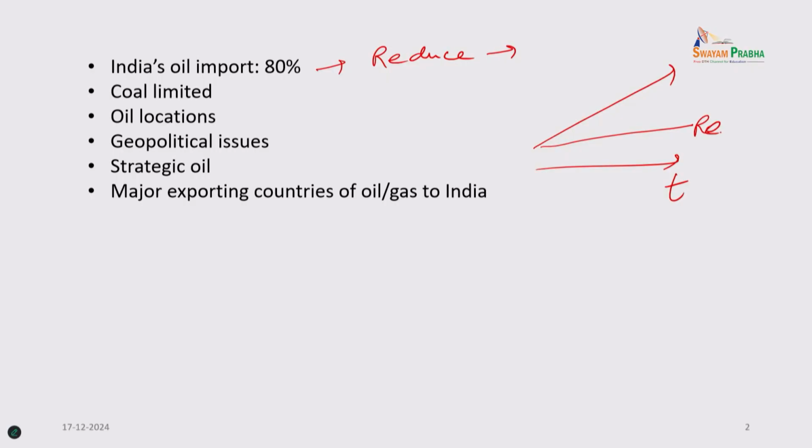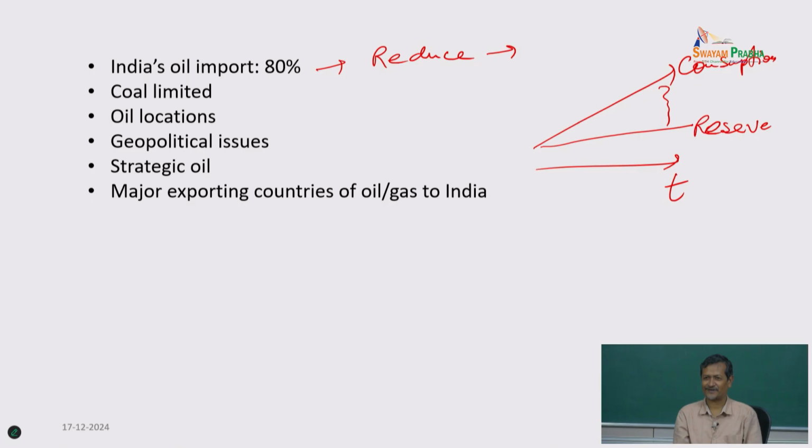Okay, this is reserve, this is consumption. So what is happening? One gap is happening. So how to fill this gap? If you do not fill this gap, there will be regular power cuts. Many states will have lots of power cuts, right? Everyday power cut. In IIT we do not face that issue, but many other states, many other places, rural areas, will have lots of power cuts. Few hours power will be coming, then a 2 hour gap, then again few hours, then a 2 or 3 hour gap. Something like that will happen, right? So because of this gap.